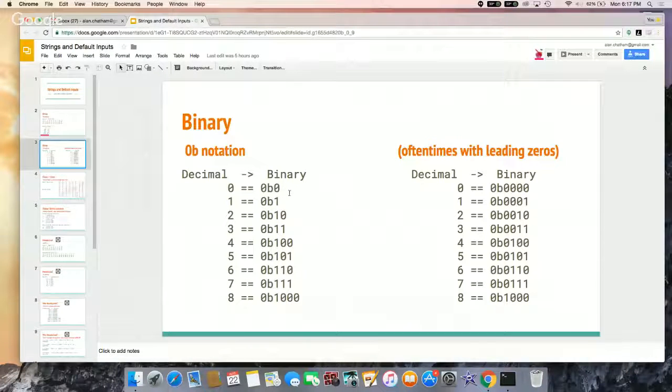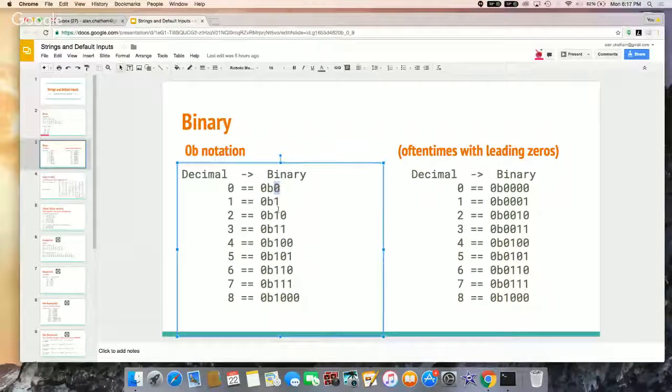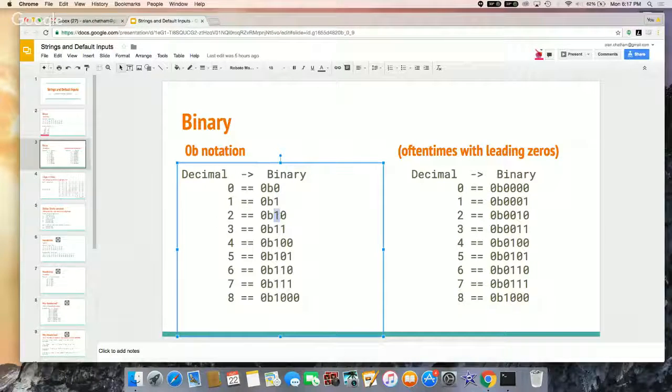So we have the 1's place, then the 2's place, then the 4's place, and the 8's place, instead of the 1's place, the 10's place, the hundreds place and the thousands place. And a notation we use for binary is this 0b.